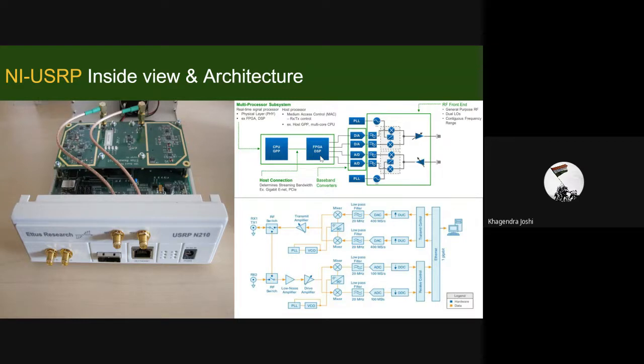So suppose you need an independent sort of system. There are different USRPs which come with a processor, right? You just need to configure the SD card and put it in the USRP, and in that case you won't need a host PC connected every time, right? So in applications where UAVs are used, right?